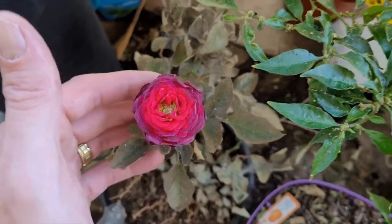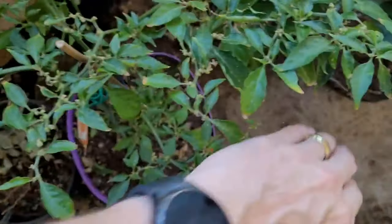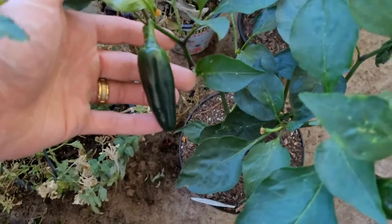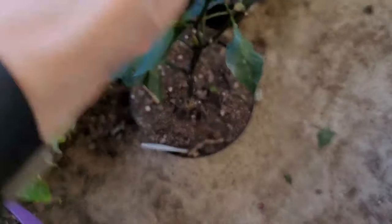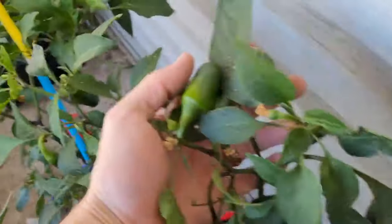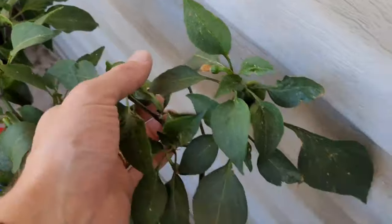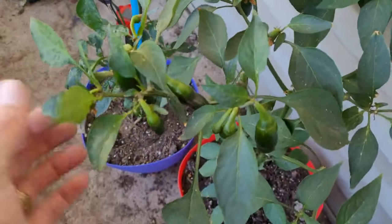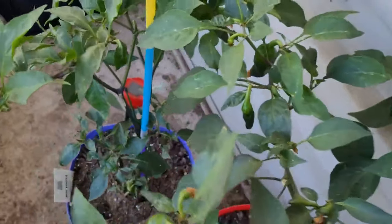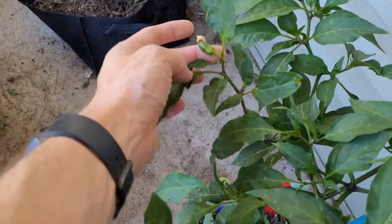Got a rose — the plant's just starting to dwindle, looks like a spider kind of took over, but it makes for a beautiful little rose picture. The stunted orange habanero plant — just a bunch of dead aphids, probably nothing left to produce. A couple of jalapeno gigantes — we'll probably harvest a few of those bad boys, at least two or three. Looks like I'll leave the megatrons for now. Got quite a few megatrons that will definitely get bigger and more ripe — many to come, which is awesome. On the regular jalapeno plant there's a couple little stunted guys, we'll see how big those end up getting.